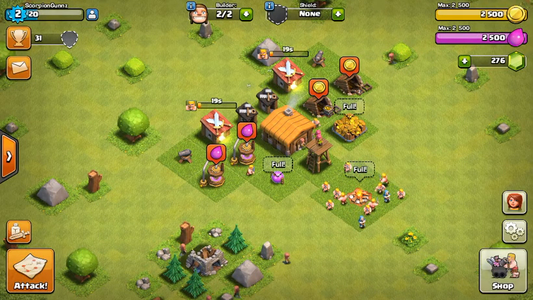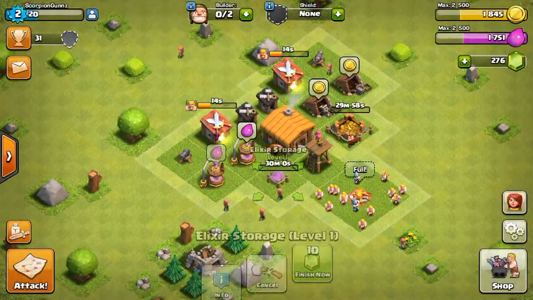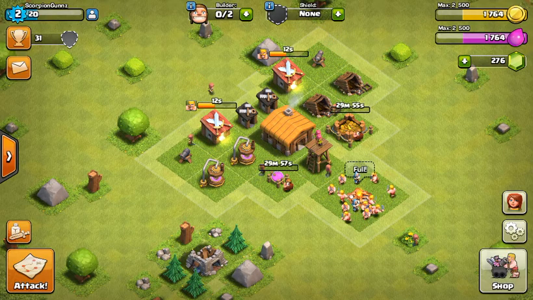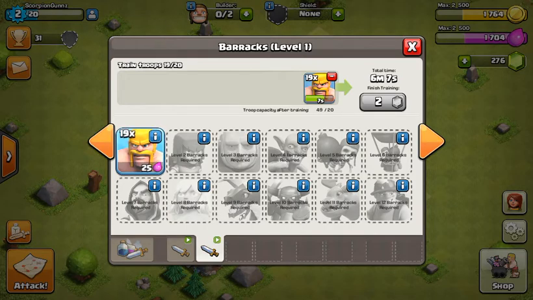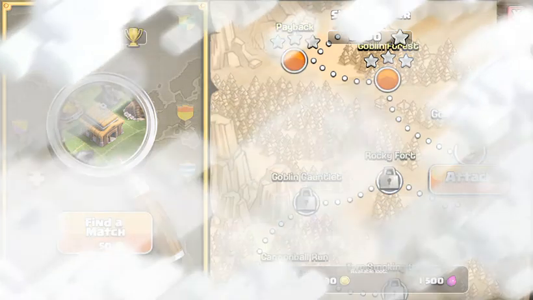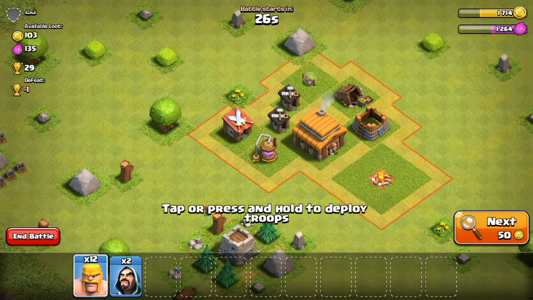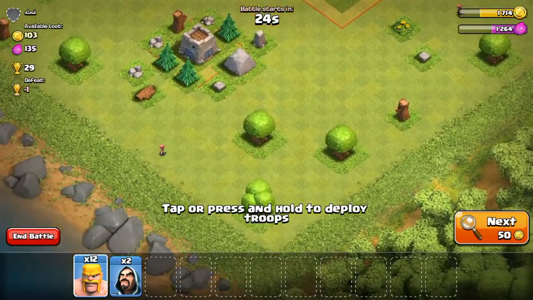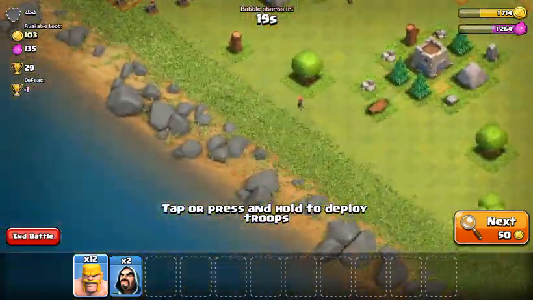Return home. All right, so now that we're home, I'm going to upgrade the gold and the elixir storage, and then collect. Since it's still full because I have things draining, I'm gonna restock on the training, and then do two more attacks total. Okay, so he has no defenses. They have to be somewhere. Oh, right there, and that's it.